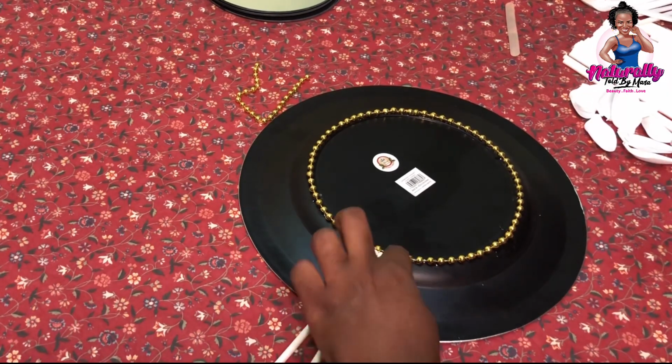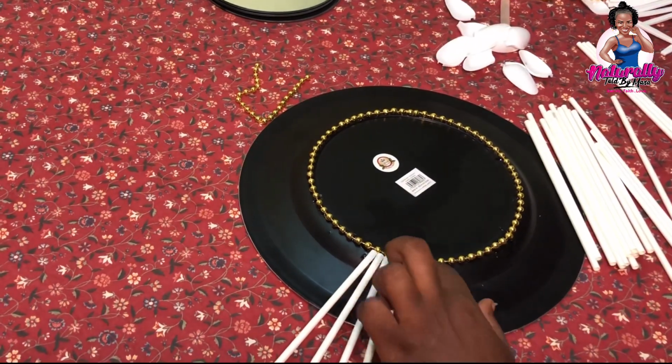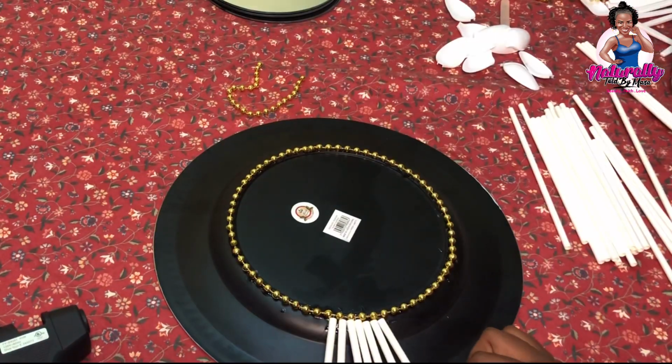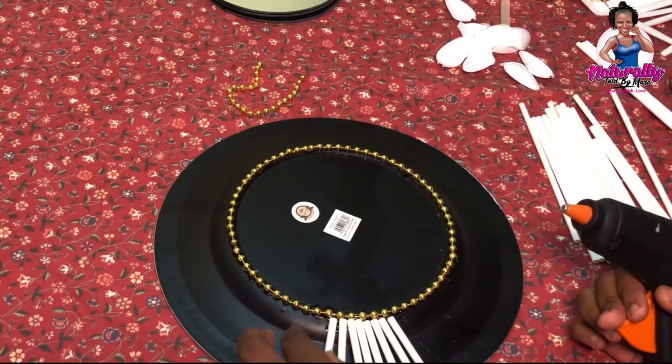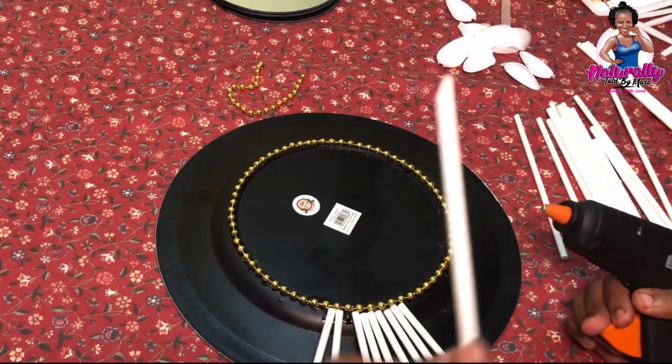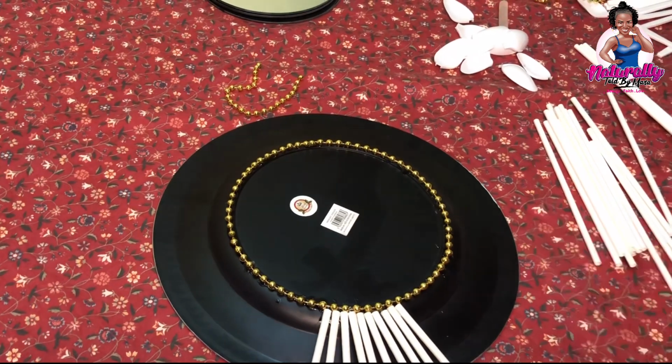Next, I will be applying my straws around the edges. So I've applied the glue to the edges, and then I'll just go ahead to place the tip of the straws at the end, going completely around on the charger plate.